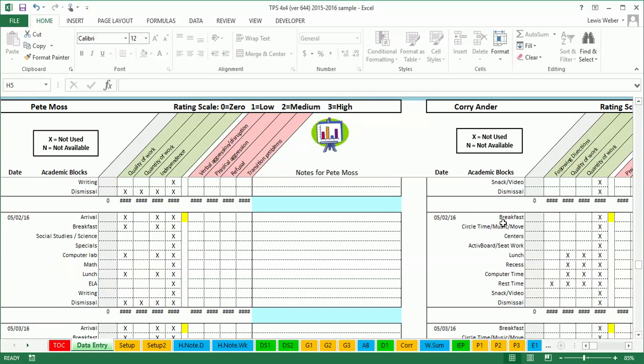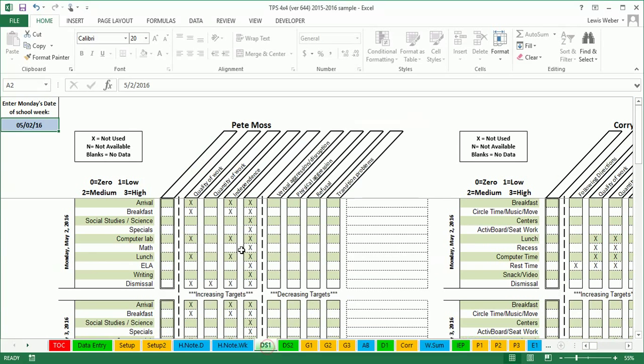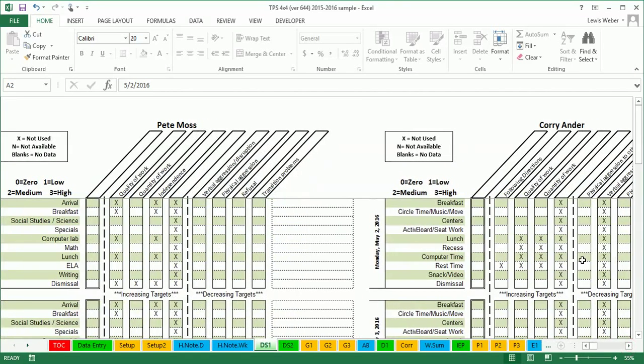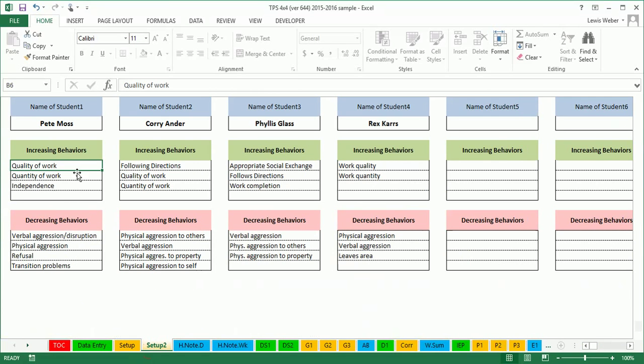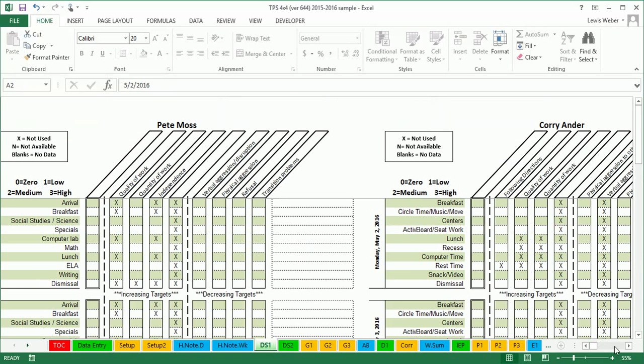Just for right now, note that they can be customized, and if they are customized, the differences between students' academic blocks will be represented here. So I just wanted to make that point. Also note that the increasing and decreasing behaviors are individualized as well. So whatever you had put for that student in setup 2 will be represented for that student. So it's totally individualized data sheets.